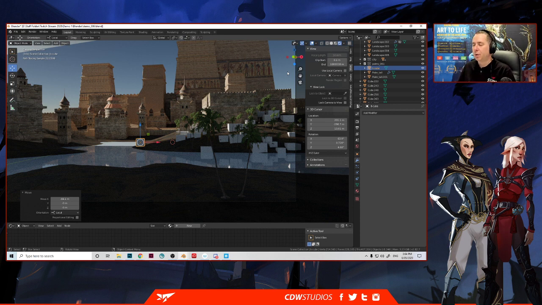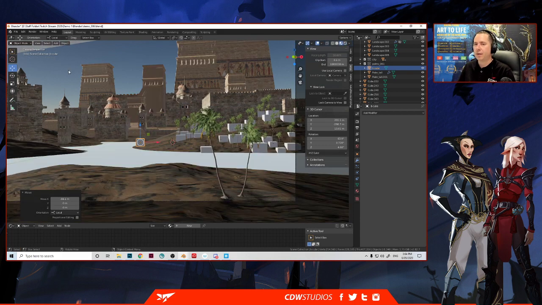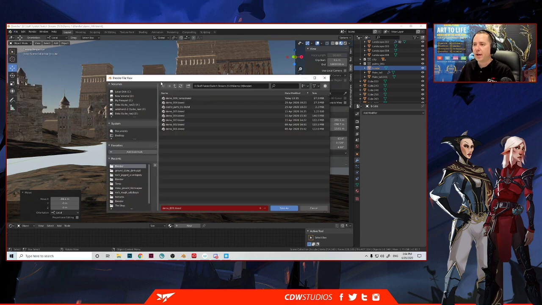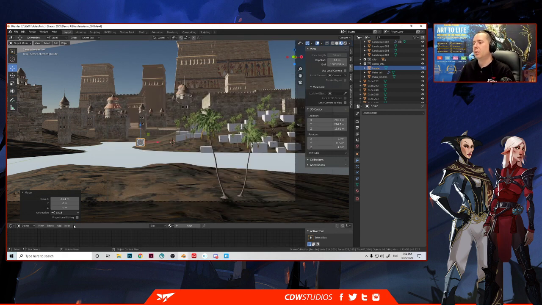So I still wanted to build some elements in here. There's still a fair bit of building and stuff that we're going to do. So let's just get out there. I'm just going to save as, and save it as another version here. But that's some of the particle system stuff, which is very cool with our cubes. All right.